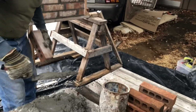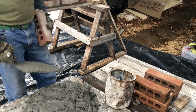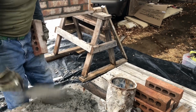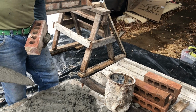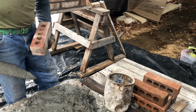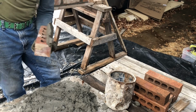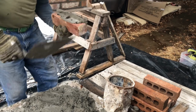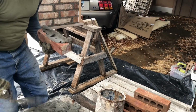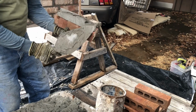Now, what I do is, again, get some suction on there, right? Now you got time to work that mud. Turn this just like that, because gravity's going to come into play if you don't. And what we're going to do is start right here and just go just like that. You might want to do this too to keep it from falling off. I myself butter both sides of the brick. There's a lump. This side too. That way it's a little more solid.